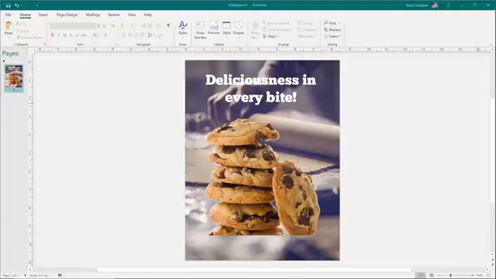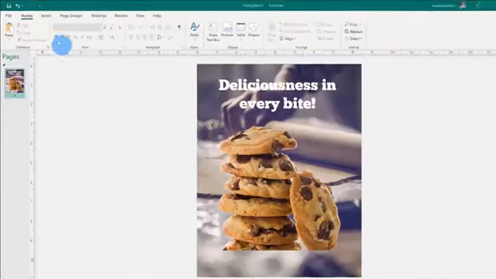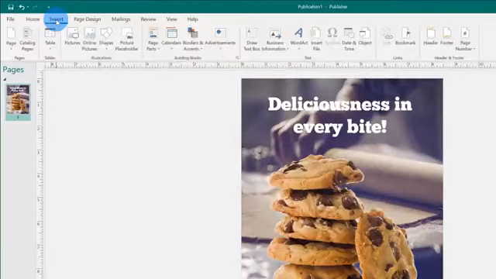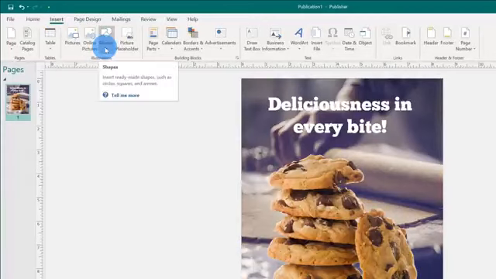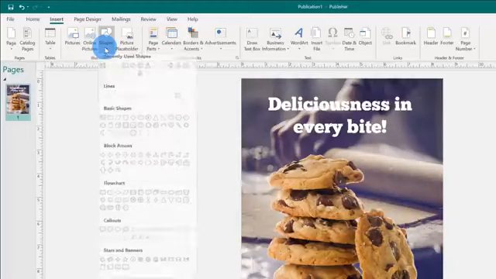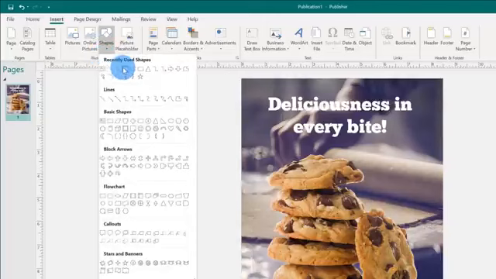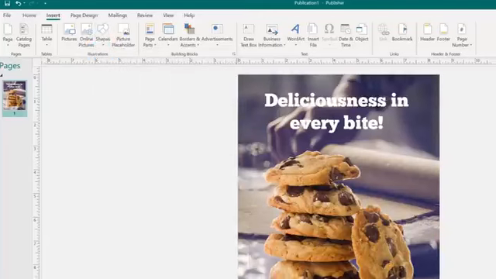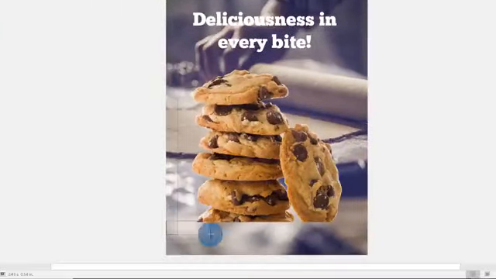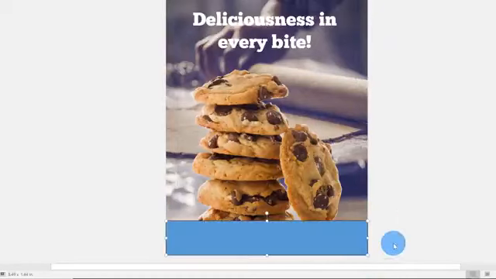I want to include information about my company, and to do that, I'm going to go back on the top tabs. I'm going to click on Insert, and this opens up the Insert ribbon. Within here, I'm going to now insert a shape, and this is where I'm going to include the company name as well as our address. So I'm going to click on Shapes, and for this, I'm going to insert a rectangle. Here, just like with the text box, I can draw the rectangle, and I'm going to have it fill the entire bottom of my flyer. So I'm going to go ahead, release it there.